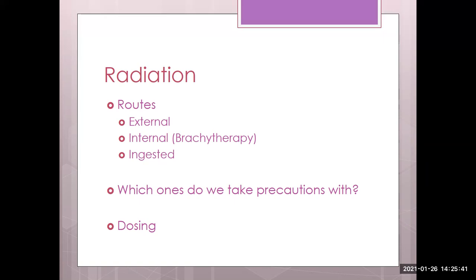With radiation, radiation therapy will determine the dosing and all of that. There's high dosing, there's low dosing, based on the type of radiation, the type of cancer, the location of it, and a lot of other factors. Dosing can be adjusted based on the patient. Big things we need to know: precautions. So do we want everybody exposed to radiation? No. So which patients are we most concerned about taking specific precautions with?